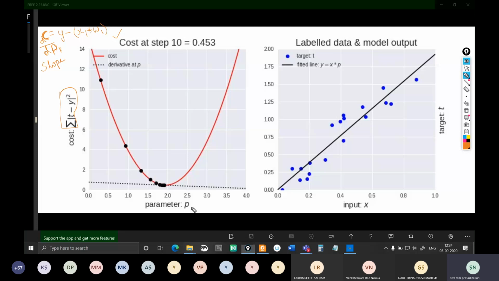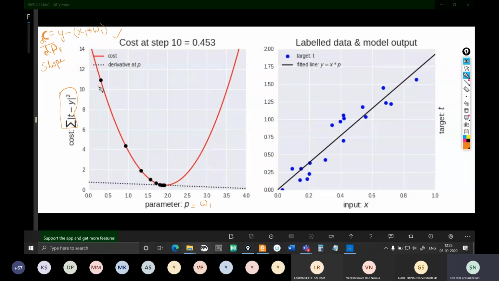So in our case, the parameter P is equal to W1, and we are looking at the rate of change of the cost or error with respect to the change in weight W1.